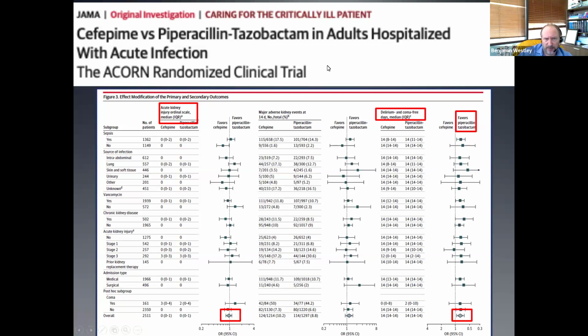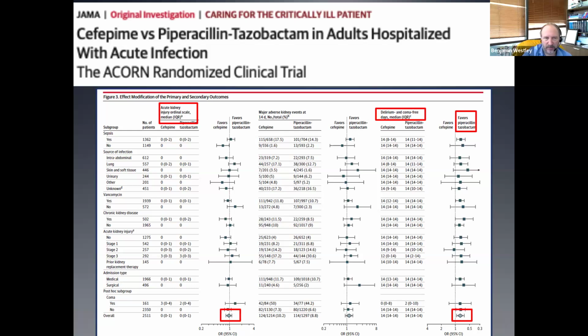So I just thought I would bring it up again, because this trial was literally a trial of septic patients that were given vancomycin plus either cefepime or pip/tazo as empiric gram-negative coverage in septic patients where they didn't know what was going on yet. And it really showed that there was no difference in acute kidney injury using the combination of pip/tazo versus cefepime, but there was more delirium and coma in the cefepime group. So either of those regimens is probably reasonable.